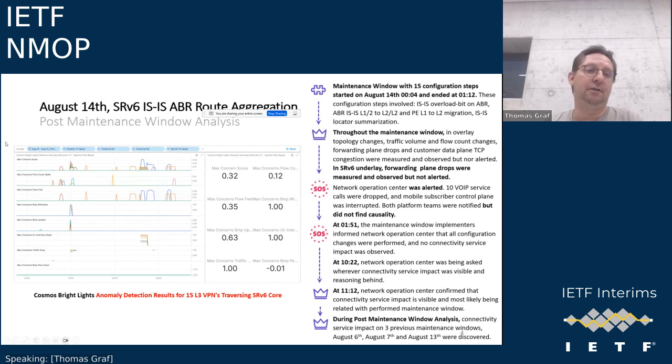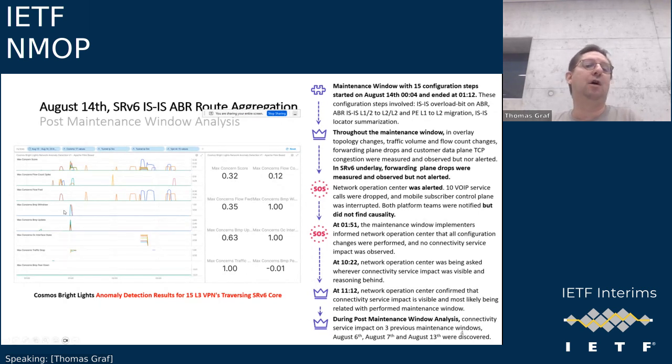So what you can see on the left-hand side, the output from network anomaly detection, is a so-called overall concern score. This is a weighted score over all the different checks which are being performed. The output you're seeing on the screen is for a limited number of VPNs traversing that SRv6 core. In total, we are looking at 17 different VPNs, and there is a group by for each VPN, so each color represents a different VPN. We observed some so-called flow count spikes. Flow count spikes usually happen due to congestion. We have a concern in the amount of traffic being forwarded, usually a comparison to the historical data. So we see we were not forwarding the same amount of traffic as usual.